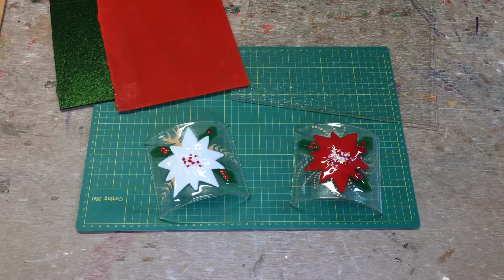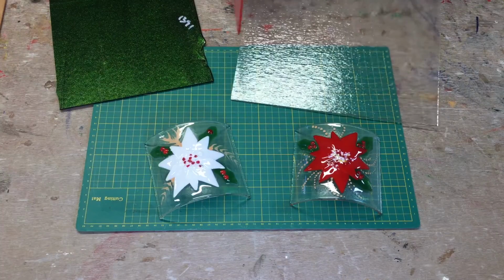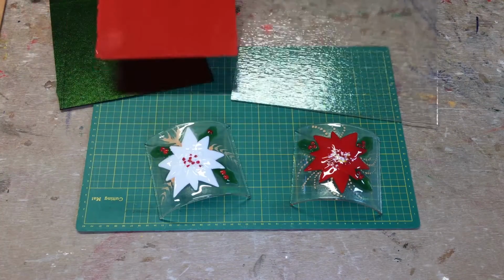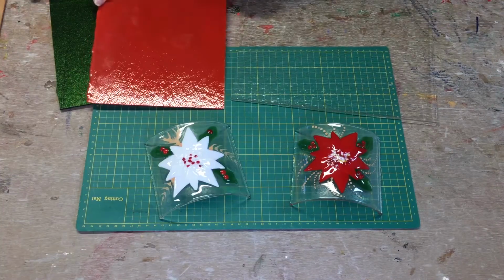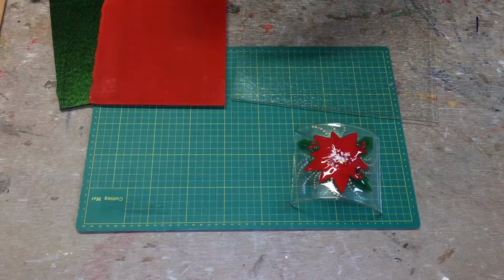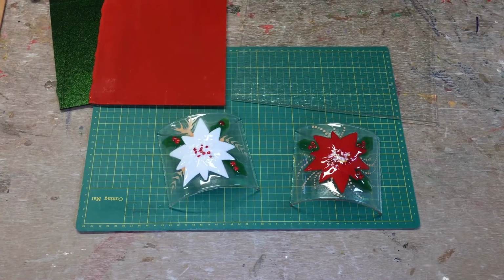I'm going to start by showing you the sheet glass that we use. It comes in all different colours: clear, base colour, and your nice coloured sheets. Today we're going to be making a Christmas poinsettia. You can actually put a wee candle behind it or leave it the way it is.